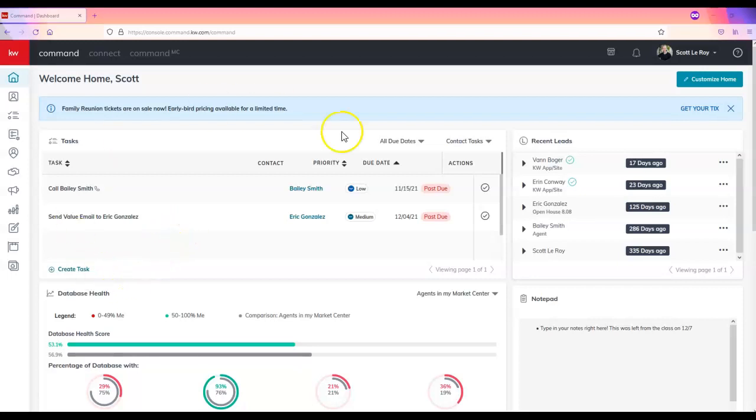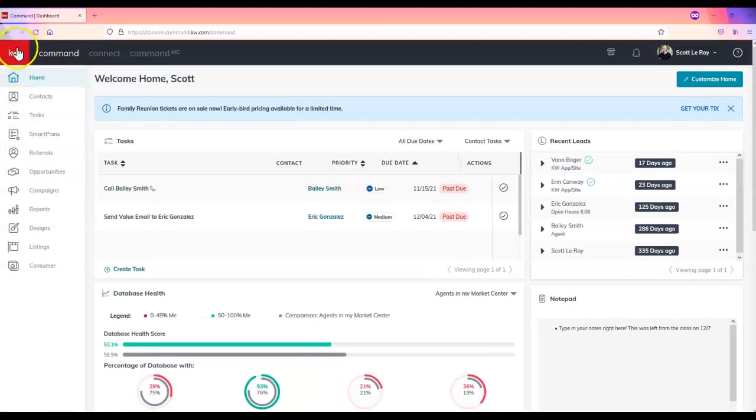Once you're logged in, you will see your main dashboard as always. Then we're going to navigate to the left-hand side and go to referrals. This little man icon here is going to be your referral. If you hover over that, you'll be able to see that's what that is. But you can also click the top left red KW, and that'll expand the menu here for you, so you don't actually have to hover. It'll just be here for you to read.